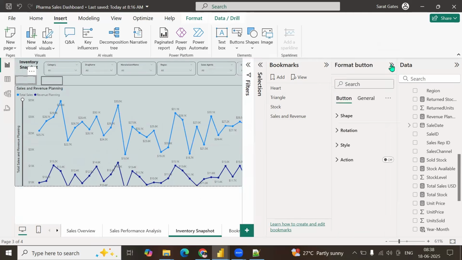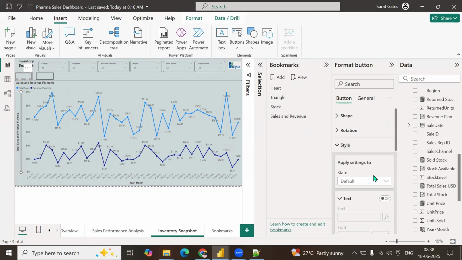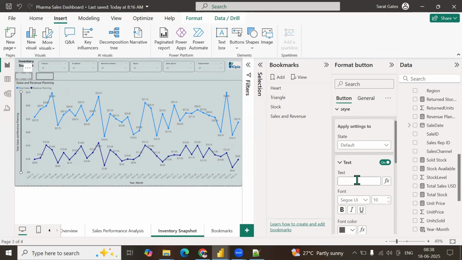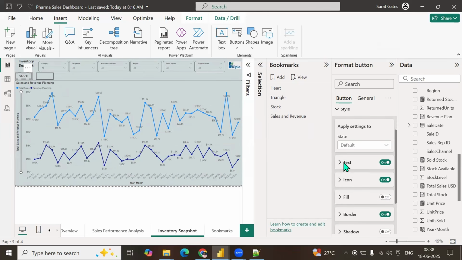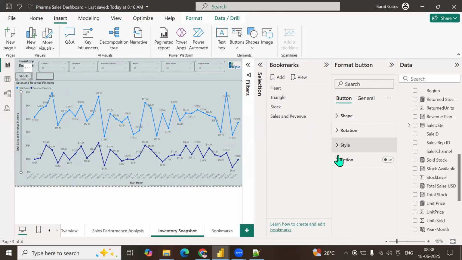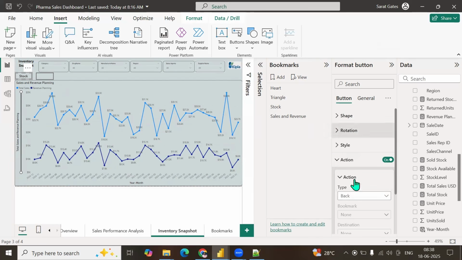Let me unhide format button, style, enable the text, make it stock. Okay, make it bold and increase the size. Stock. And disable this, minimize this, go to action, expand the action, select the bookmarks.